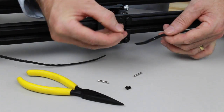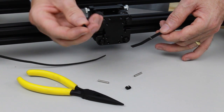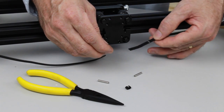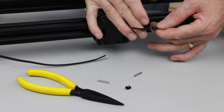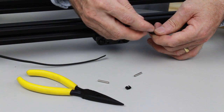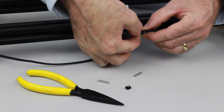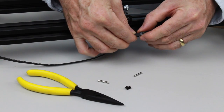Before we do that, first we're going to slide one of the crimps on. Now the crimp is almost an oval strip of aluminium that'll have a slight gap on one side. So we want that gap to be facing up, and we want the teeth on the belt to be facing up. And we're going to slide that on, just past the silver line. So now that we fold the belt over till it just touches the silver line, then we can slide the crimp back over both layers of the belt, like so.